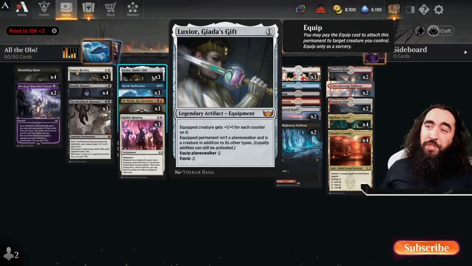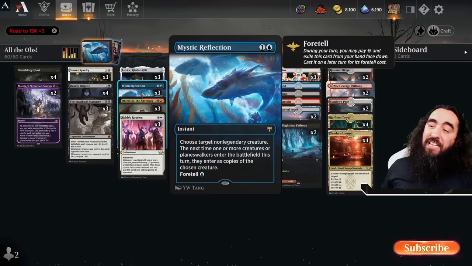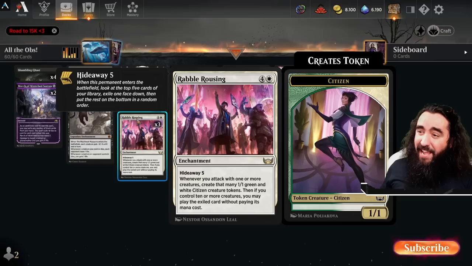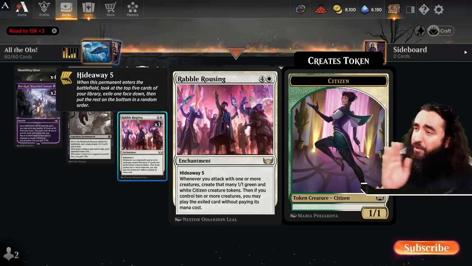And now the next time one or more creatures or planeswalkers enter the battlefield this turn, they enter as a copy of the chosen creature, as we have chosen the Ob Nixilis. Now when we attack in, and all of these are made at the same time, that is the most important part. If only one creature gets in one after another, that doesn't count. They have to come in at the same time.